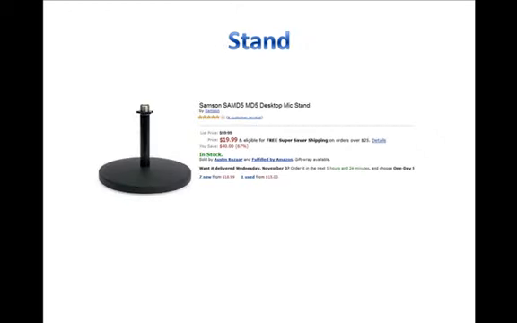You're going to want a stand. Like I said, I put my microphone right on my desk, so I have just a little tiny stand that it stands on. Because you're going to do screencasting, you're going to want your hands free, so you're not going to want to hold that mic, and you're going to want to put it on a stand. Now, Danny has a different sort of stand.